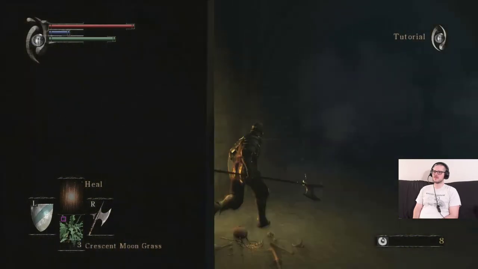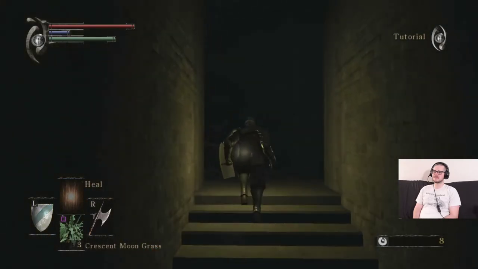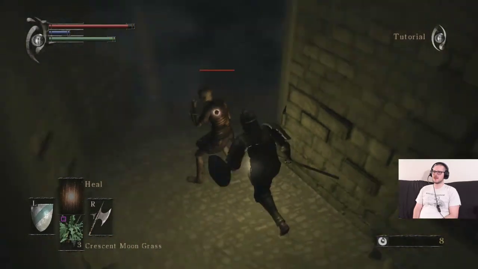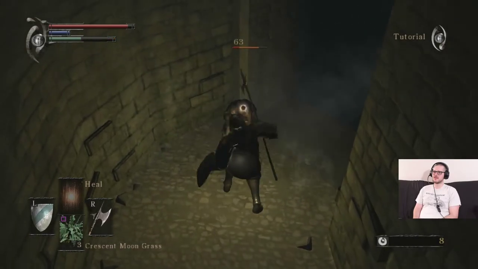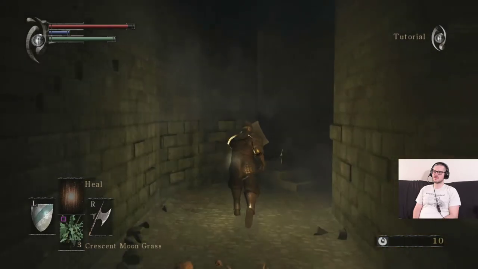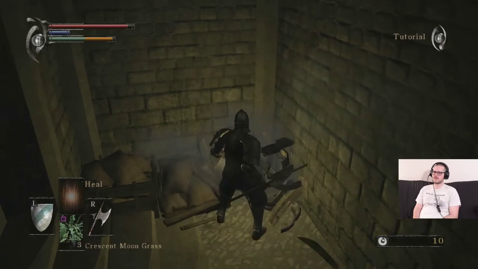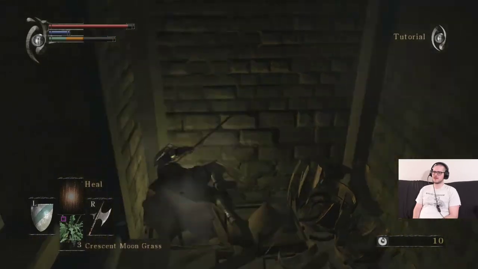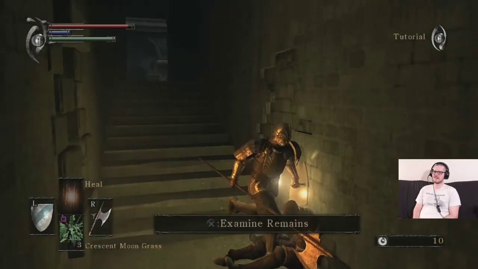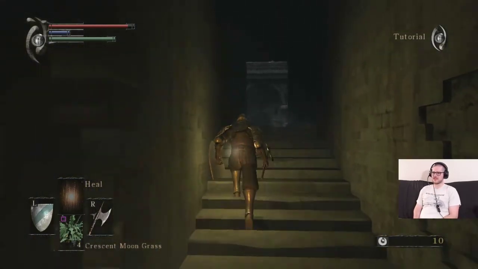Okay, can't go through there. Oh, I did not see you. Good thing you did like no damage to me. Can I not backstab you? Is that not a thing that they added? I break these. I can. Oh, I can probably roll into them too. I forgot I'm fat rolling. Examine remains. Crescent moon grass. Is that like my Estus?